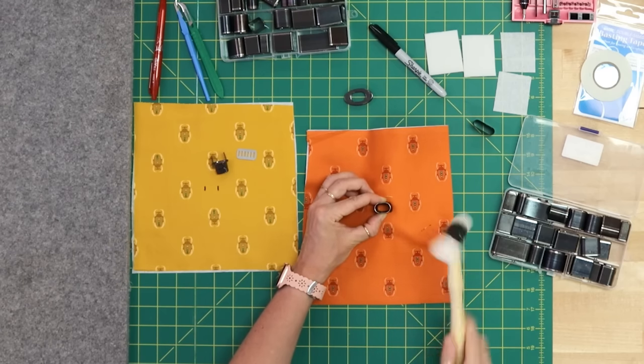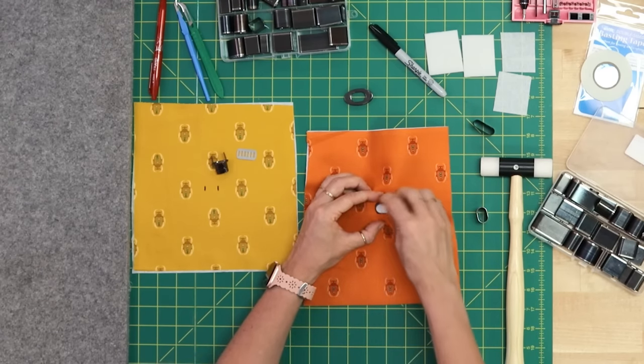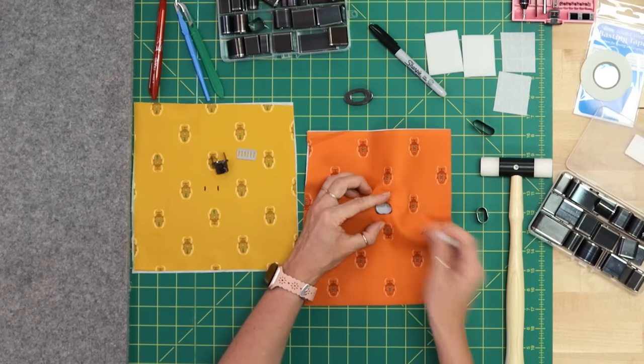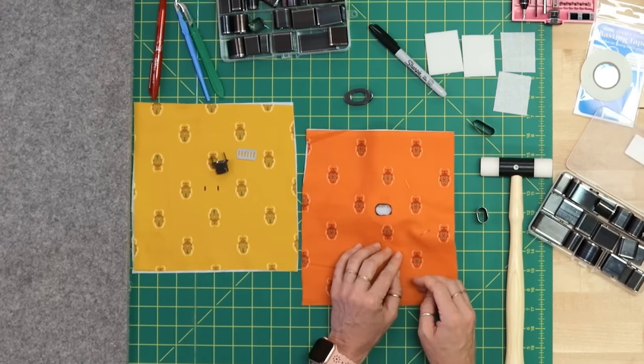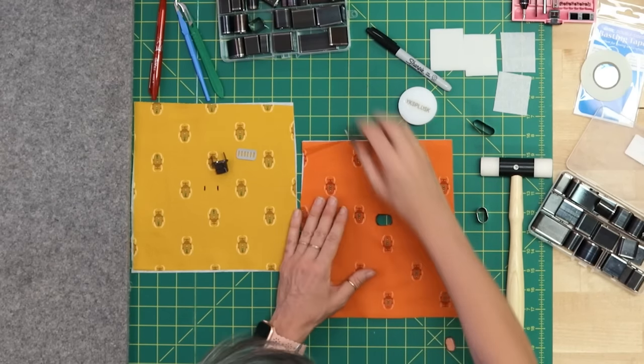Now I'm overzealous. I hit it that many times because I don't want to have to come back. But if you're a little afraid, don't worry, you don't have to. But see how it's just perfect? Oh my gosh, that's going to probably be good. And if it's not, I'm going to fix it.